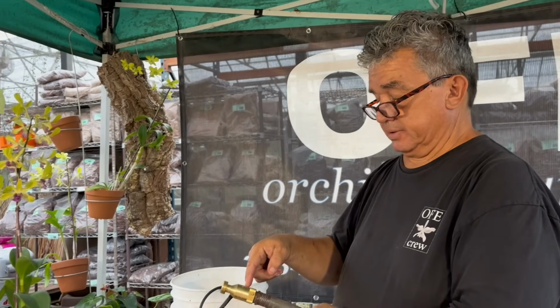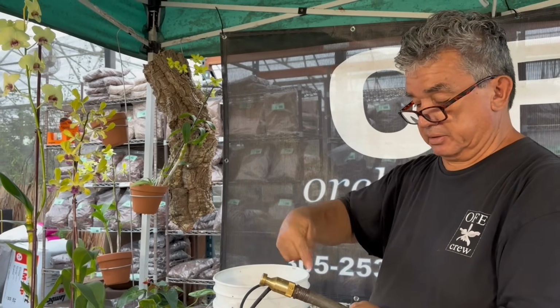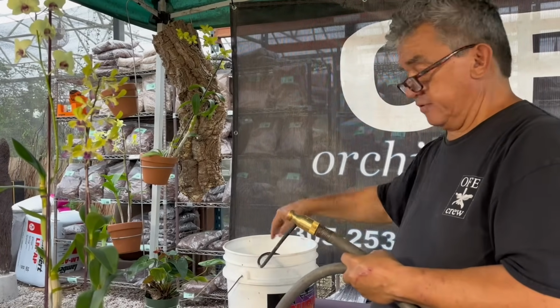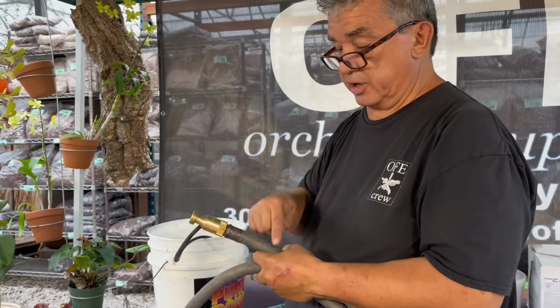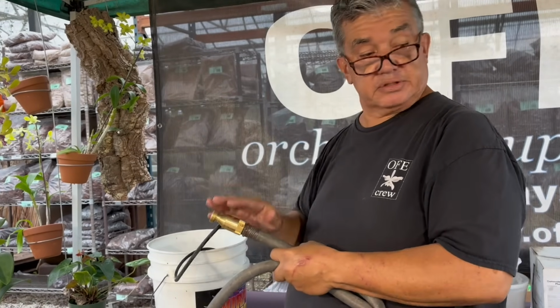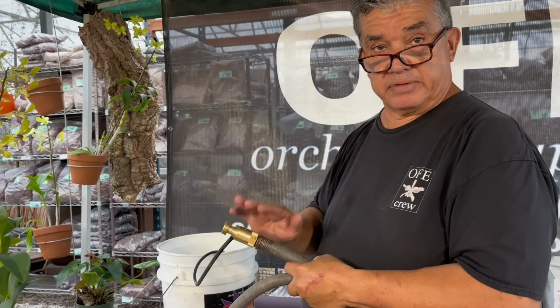This works on a principle called Venturi. Venturi is a hydrodynamic principle, and basically what it does is create a suction, and they can calculate that, and basically they figured out that they can have the solution that you want to spray incorporated into your water flow directly into your hose. So this is something that a lot of heavier users have in their arsenal.